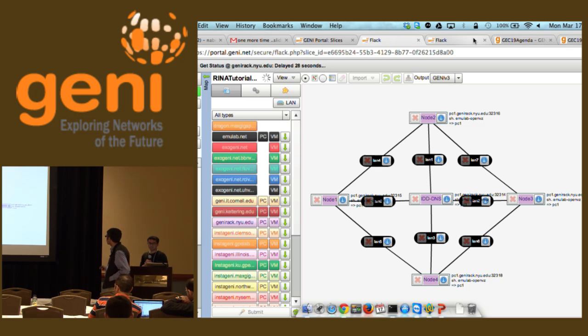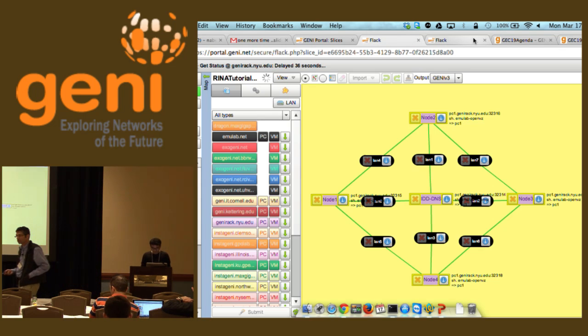All right, so you can see we have 4 nodes here that we're going to use. Node 1, 2, 3, 4. These will be RINA nodes. Virtual machines will be running RINA nodes with certain configuration about whether you have an IPC process, application process, and what DIFs they should join. And then we have another node in the middle here that is the directory service I just mentioned, our directory service IDD, that tells you, for instance, which DIF you should join if you want to talk to this particular application.